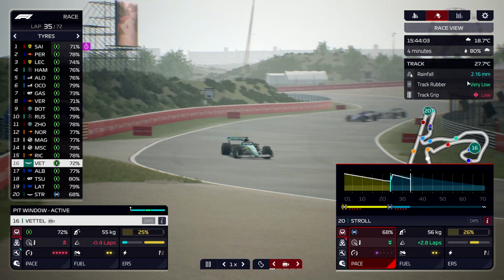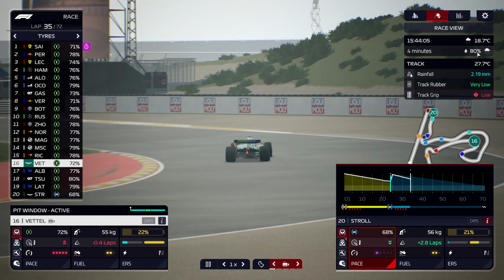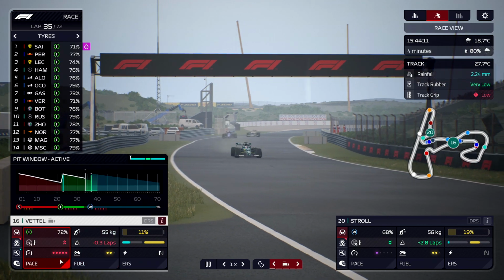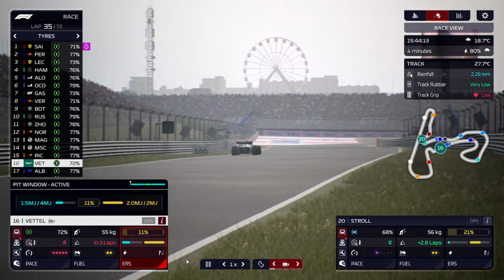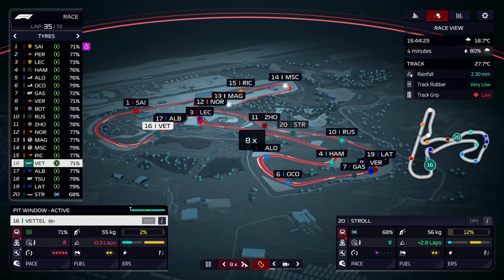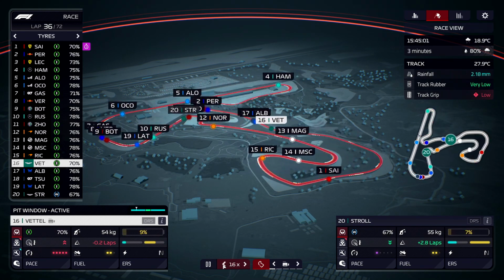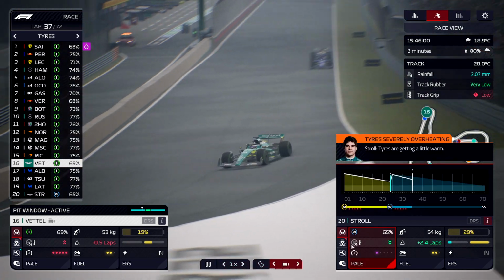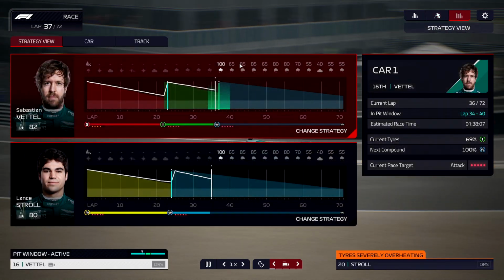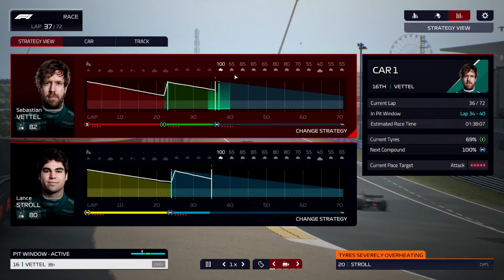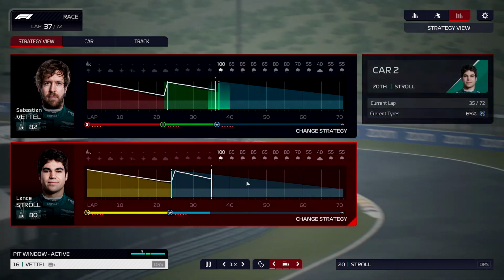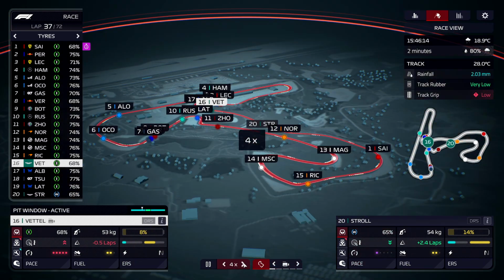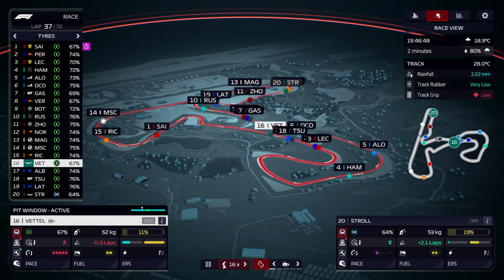Here we go. Is it raining hard now? It might be. 4 minutes, it might be. Okay, let's speed this up. Stroll, I'm so sorry. I've really screwed you over. Alright, chill out about the damn tyres getting warm. I hear ya. I think we're going to have to come in for some new wets the same time as everybody else. Look. God damn it. We gambled, it didn't pay off, and now we look really silly. Okay.